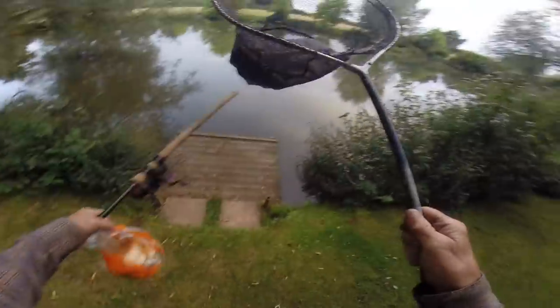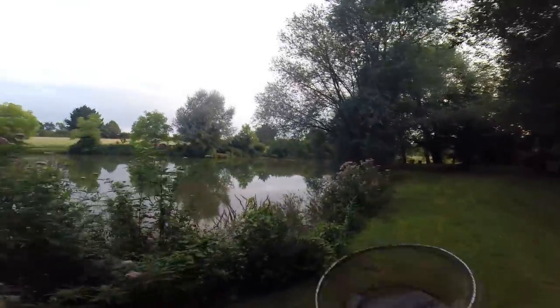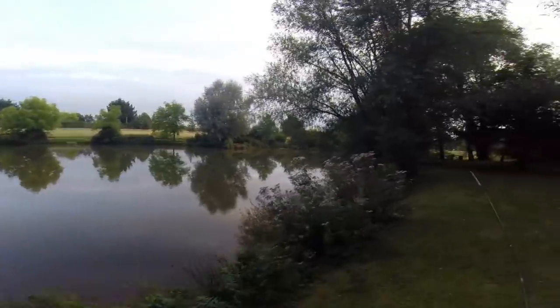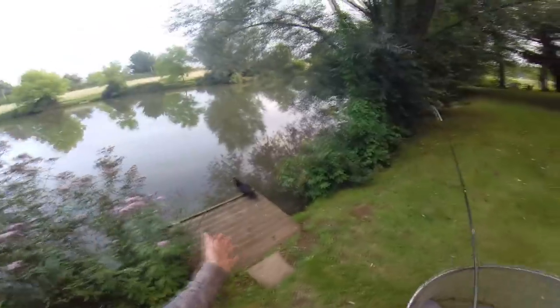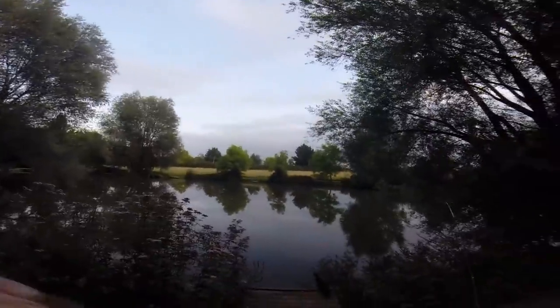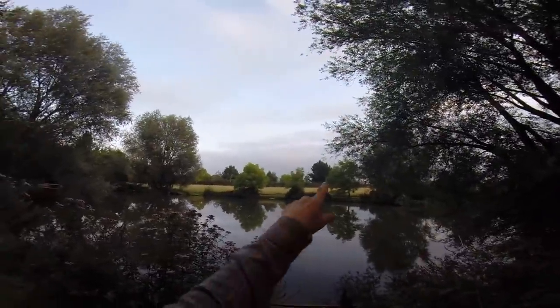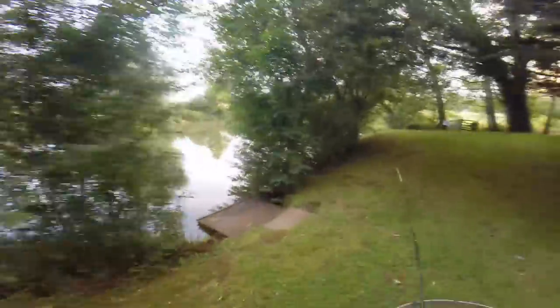No wind - got to be worth a shout. Net, mat, bag of bread, rod reel - an evening of mid-autumn. Look at these flowers still out here. And our friend the duck, featured in a previous film. Back end of autumn, it gets dark earlier, everything's getting shorter as far as daytime fishing goes. Very often you just pick a fish off the surface in the evening. I've always got a loaf of bread. I'm going down in this corner where a gentleman packed up no more than 15 minutes ago, to see if anything has taken some of that bread.